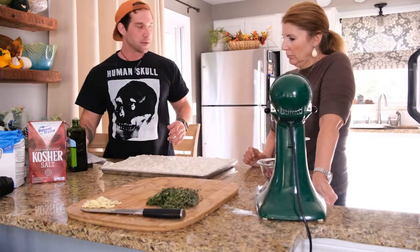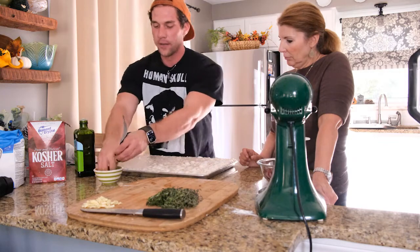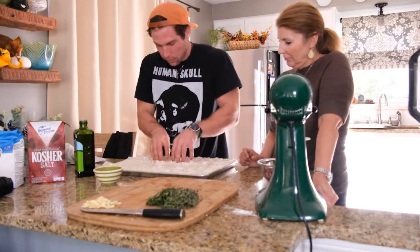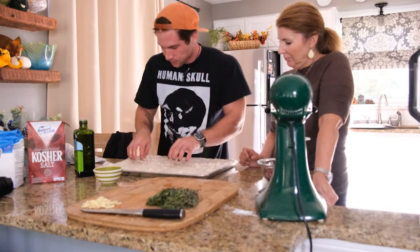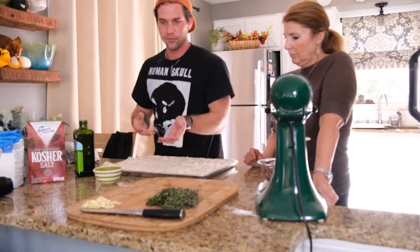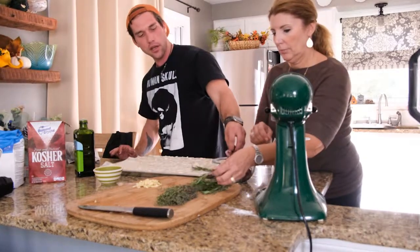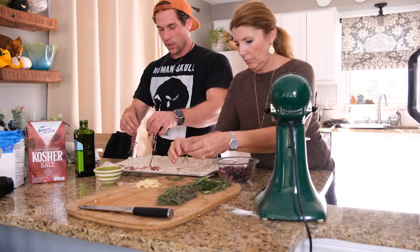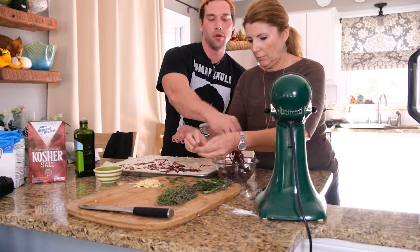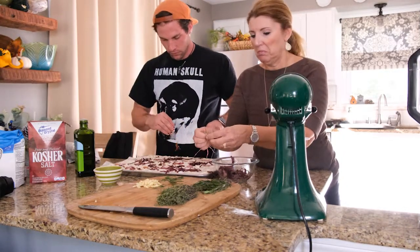Since this is a very sticky dough and it's focaccia, we want to make sure we're doing the traditional holes — those finger divots that everyone's familiar with. You want to make sure you have those good dimples, and then from there you top. We have some sliced garlic, some rosemary and thyme. We also have some caramelized onions that we're going to drizzle on top. They're slightly undercooked because this focaccia is going to bake for about 20 to 30 minutes and you don't want the onions to burn. I caramelized those with a little bit of brown sugar for about 10 to 15 minutes.